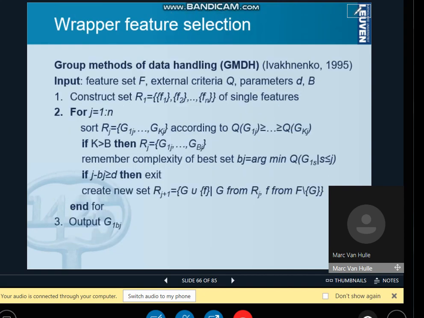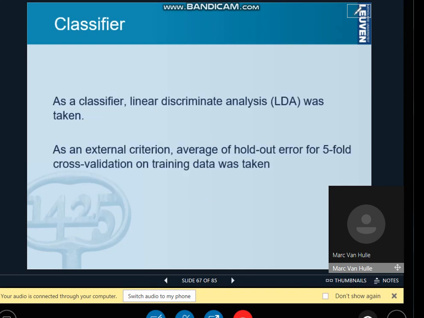I'm now on slide 66. We then apply a wrapper, and we talked about it in one of our first classes where we talked about machine learning. This is a selection method that selects individual features to compile a set of them in combination that yield the best classifier performance. Then as a classifier, now on slide 67, you take LDA, a linear one. You'll know this one as well, so a simple one.